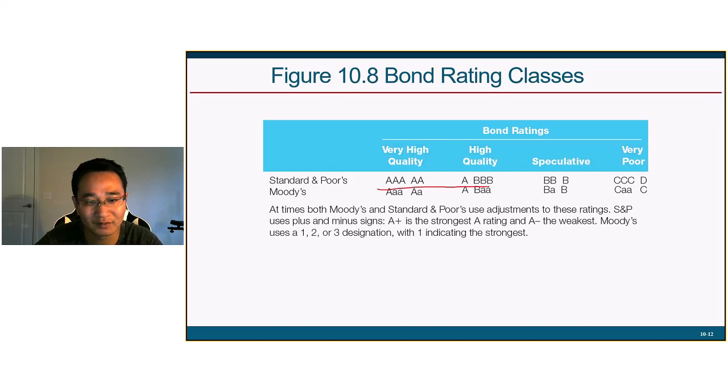We have ratings. A lot of times I go with Standard and Poor's ratings. AAA: a lot of government fixed income securities would be AAA rated. And we have AA rated from some emerging market government securities, or some European markets. The US is always AAA, so you need to be grateful that you have a lot of credit. Will it default? We don't know, but at least we think it's AAA.